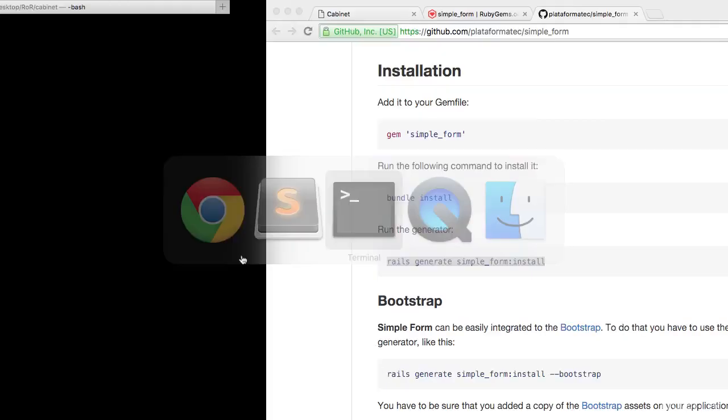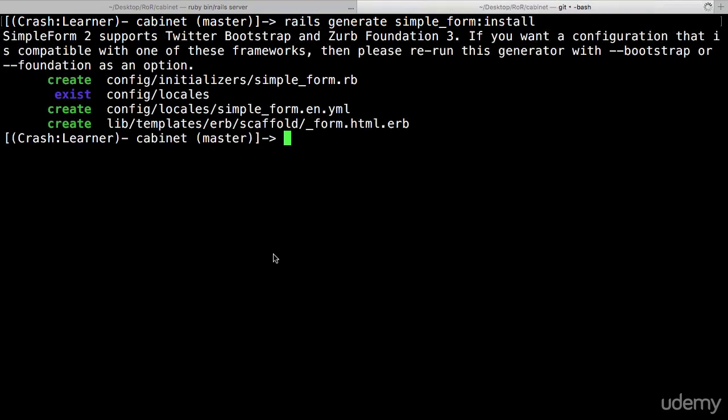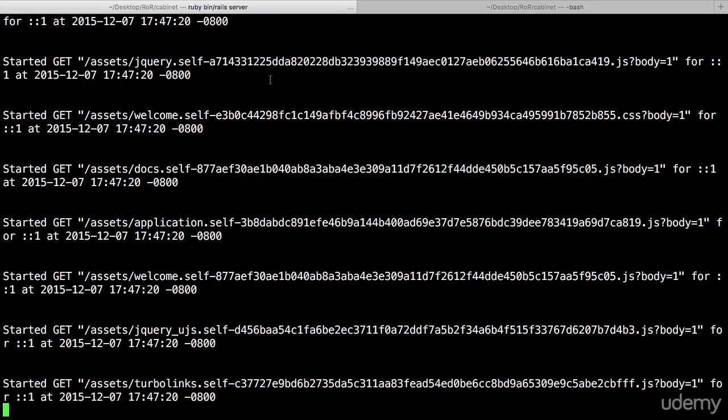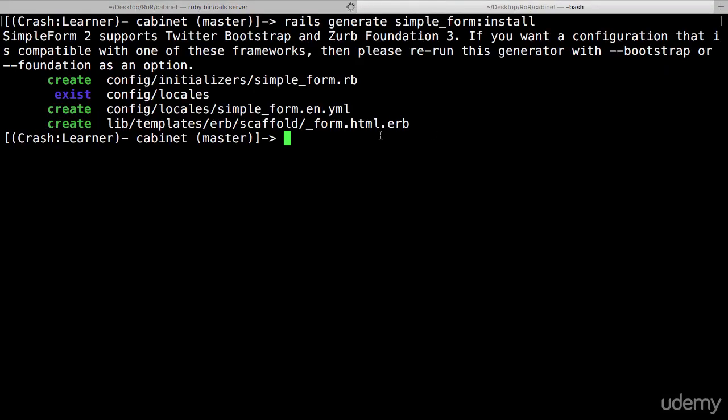So let's go back into our terminal. Let's paste it in and let's run this command. This essentially installs the SimpleForm gem properly. Now we can begin using it in our partial. Also, we'll want to refresh or restart our server at this point because whenever you work with gems or installation, it's good practice to do that. So let's restart the server. Let's go back here. Okay, it looks like everything is properly installed into our application.